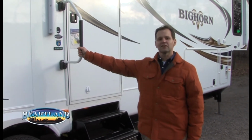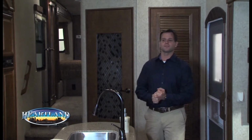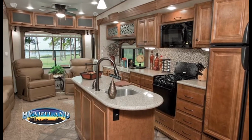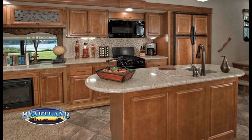Let's go inside and take a look at the inside. Now I'd like to talk about the interior of our new 3685 Bighorn. This floor plan we introduced about 6 months ago and is doing very, very well for us. What's great about this floor plan is the big open spaciousness. Lots of windows, lots of countertop space, lots of storage, great kitchen area.